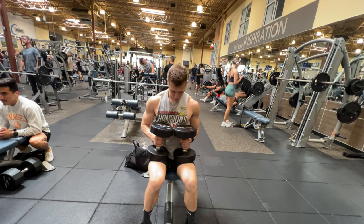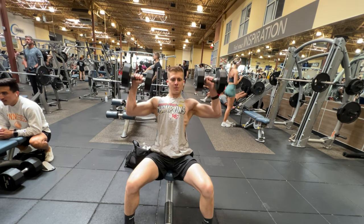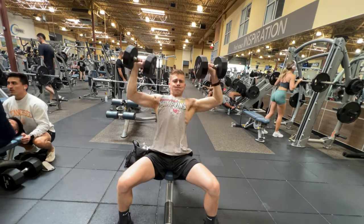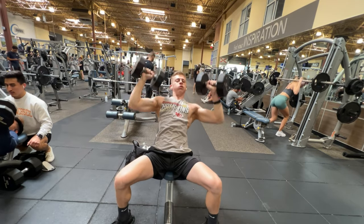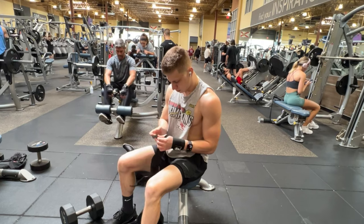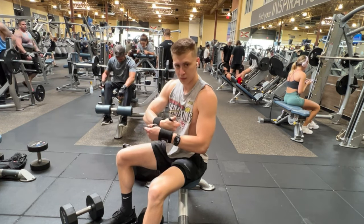For the next set, I grab the 45s, and my goal here is 12 reps. For the next set, I grab the 50s, and I decide, alright, it's time for some wrist wraps again. I do not want to break my wrists on shoulder press, so for the 50s, I put on my wrist wraps.